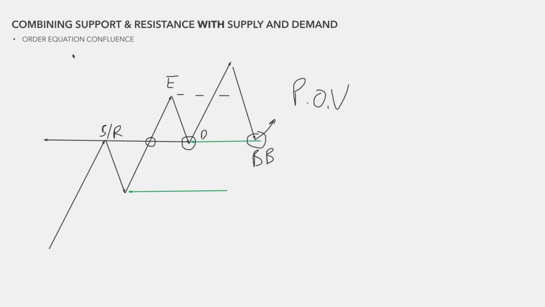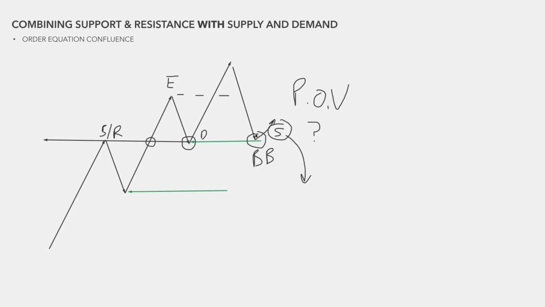So that's our order equation confluence, because you have to think to yourself from a technical analysis perspective, why would there be more supply here than demand? Because if there was more supply there, then prices would drop. None of us truly ever know, because the market is a probabilities game, right? But from a technical analysis perspective, if we're looking to buy anywhere, this makes sense, understanding how market participants enter the market.